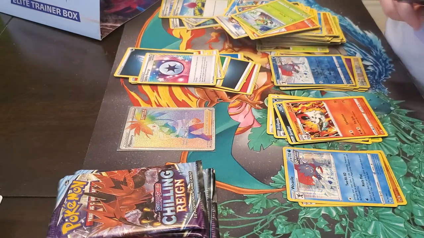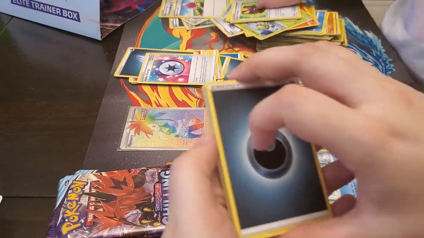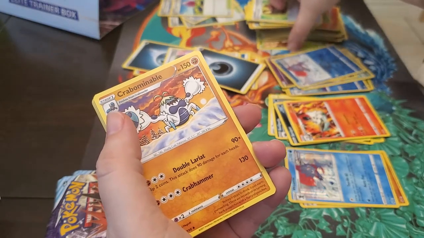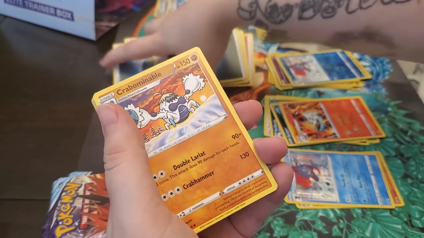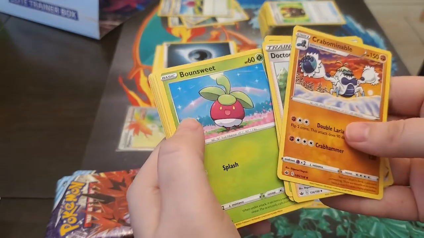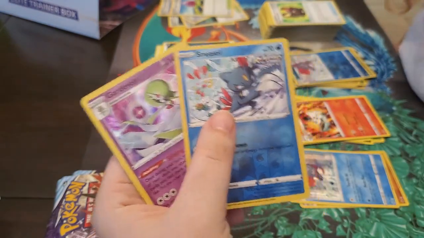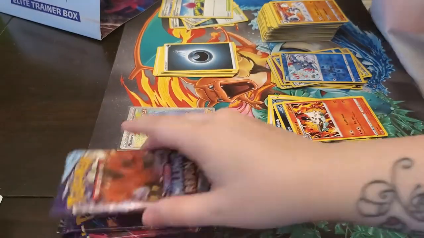We only had 4 Pico Airs in this head. Only 4. Okay. Okay, we got Dark Energy. I had Dark Energy. What's happening with this bulk pile here? You had Dark Energy too? Yeah. Nice. Okay, Crabominable, Doctor, Lady and Sowl, Bounsweet, Furf, Fru, Diglett, Larvesta, a reverse, I got that card, Sneasel, and a holo Gardevoir.